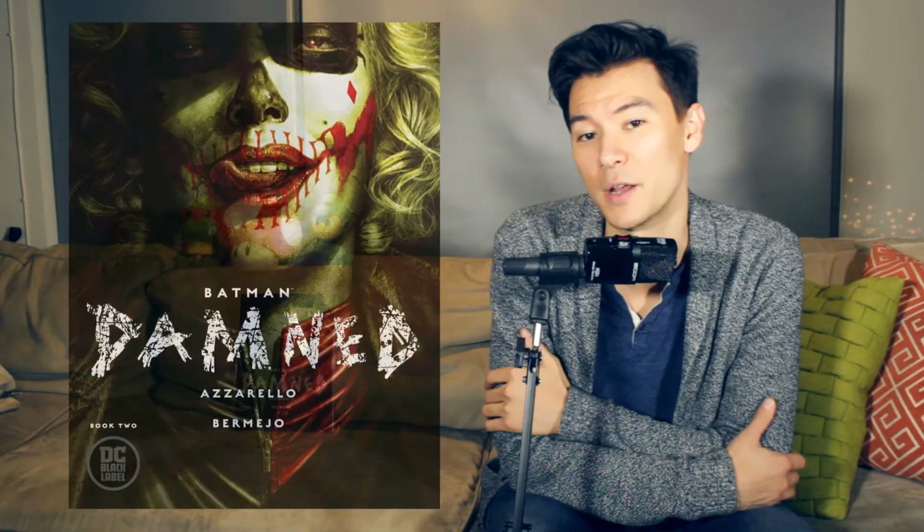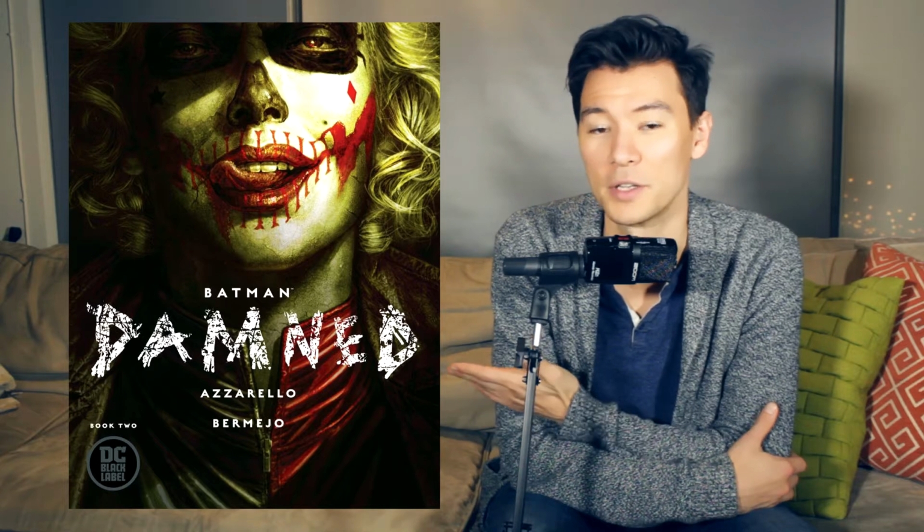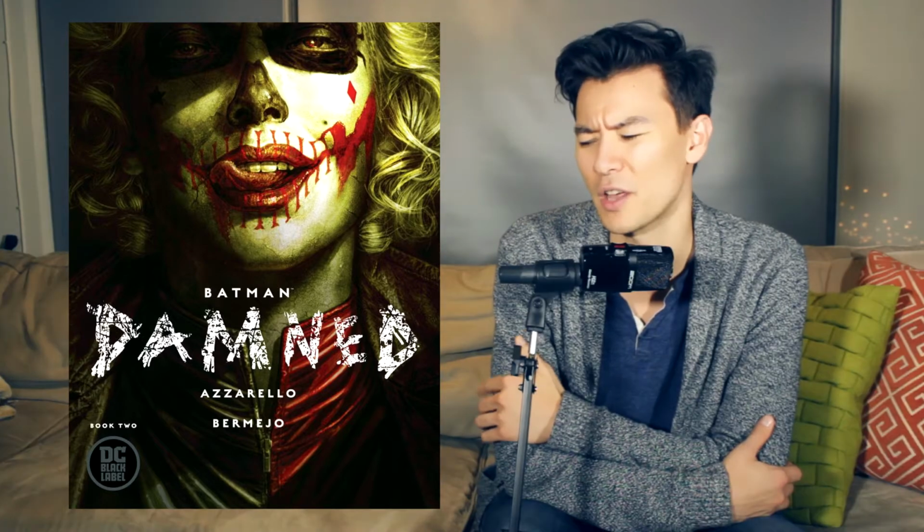Just like Book 1, it really hits it out of the park. Every page of this book is really, really beautiful to look at. Starting with the cover, I wouldn't be surprised if I found out that the artist was influenced by Rocky Horror when designing the cover. Looks really cool. When I first saw the cover, I assumed it was the Joker, but I didn't look at it that closely. But when you actually look at it and see the red and black, it's quite clear it's not the Joker. I don't think that's a spoiler because it's right on the cover.